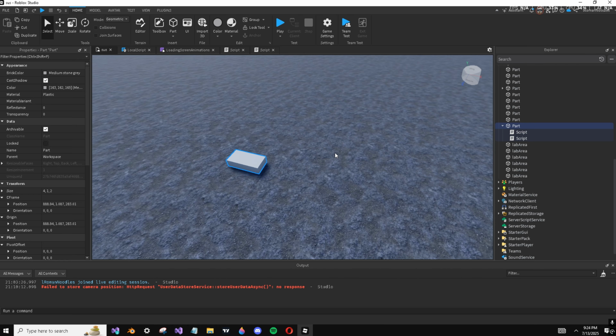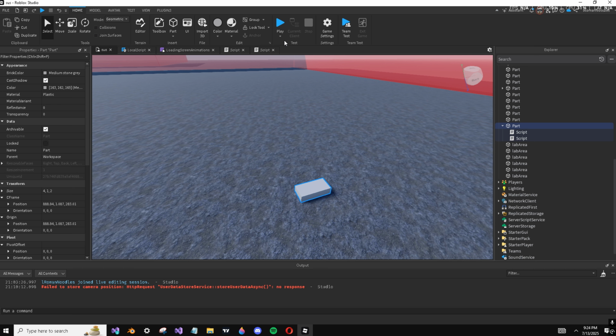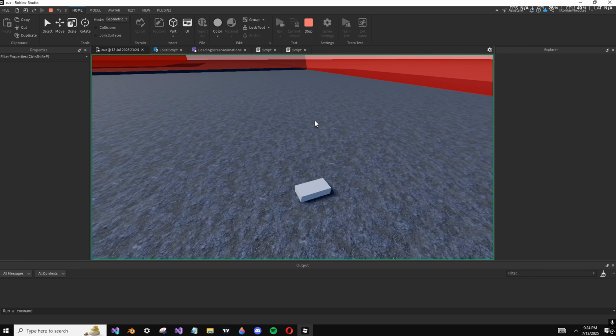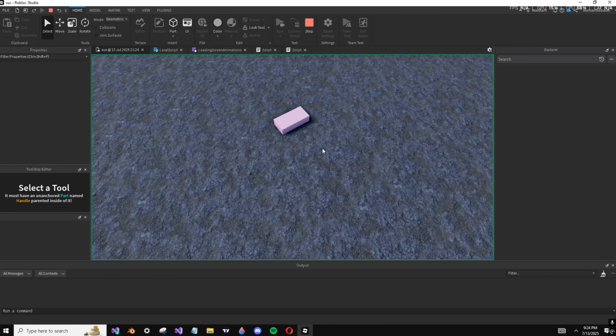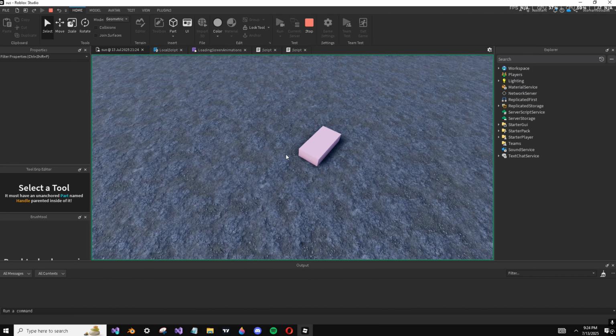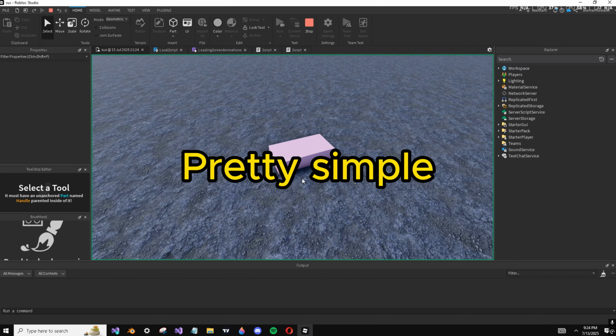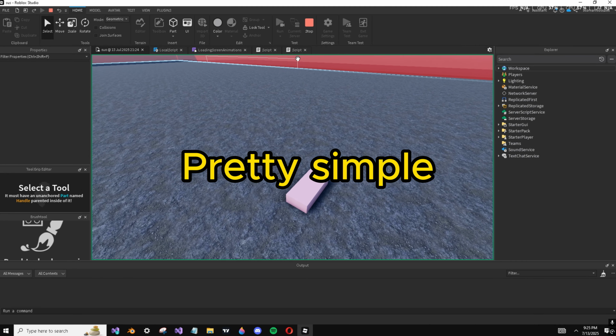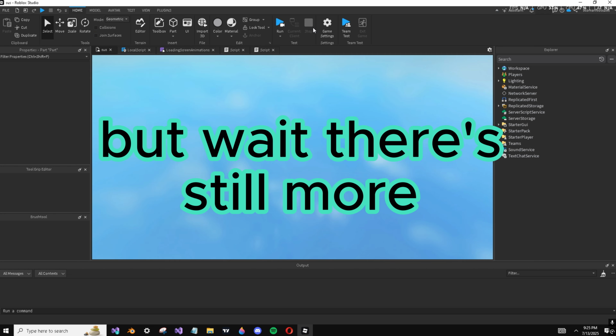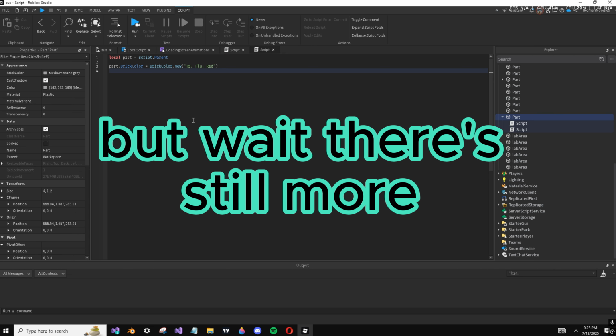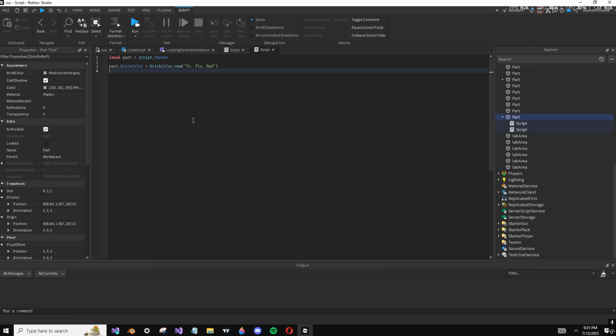And now, if we just wait a second and then press run, this part should turn red, or whatever color this is. This looks more orange than red, but whatever. Yeah, so that's how you change the part's color with the first method by using brick color.